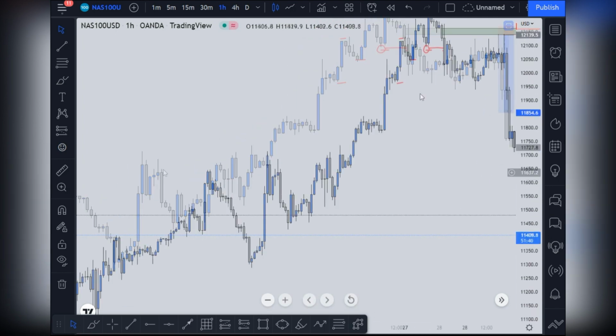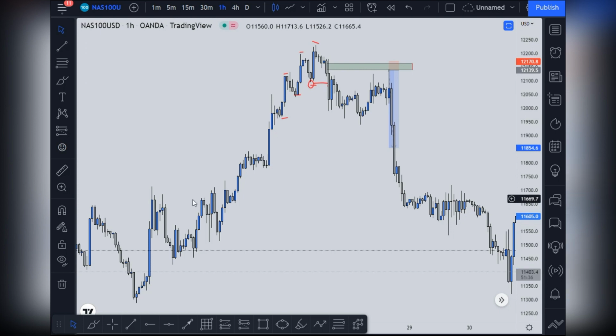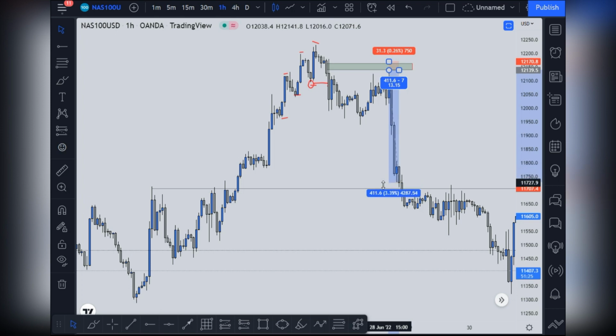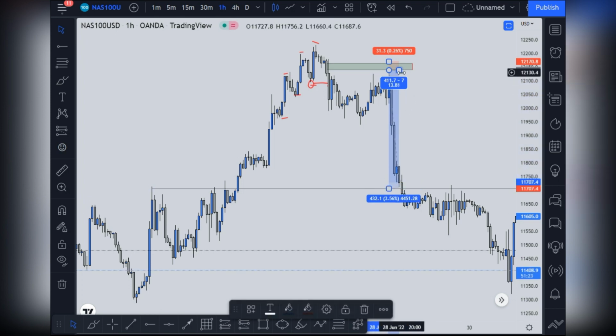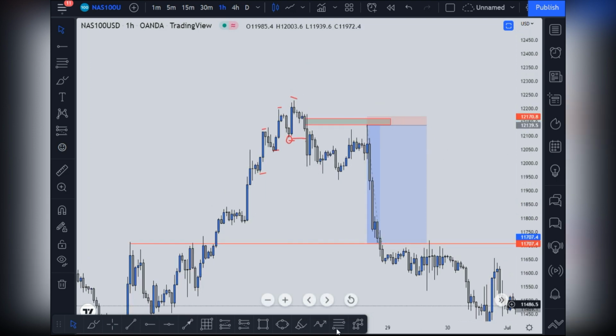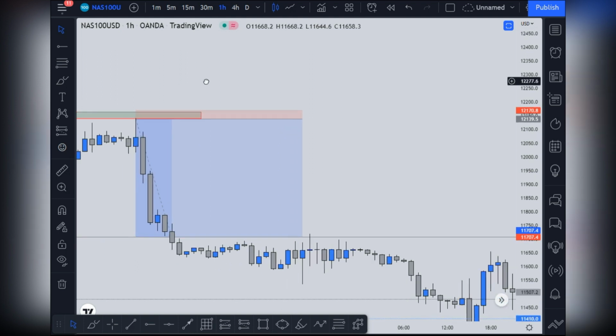So as you can see that here we have a major support and resistance level at this level over here, right? So this is where we would be anticipating that the market will actually turn around from, so somewhere around at this level over here, right? So that is where our take profit would be for this trade. So if you can just take it down to that level, and then let's just see how much we could have made from this trade over here. So which is a nice 1 to 13, almost 1 to 14 from this trade over here, right?